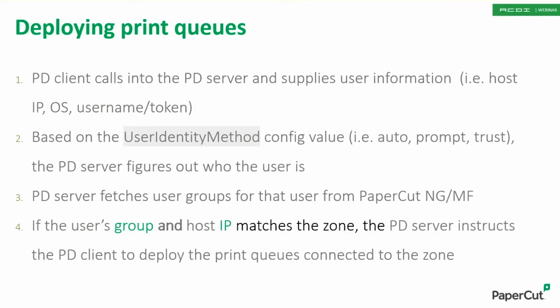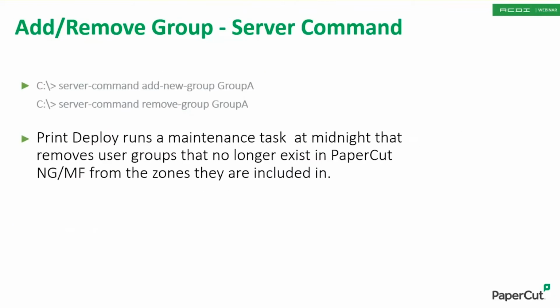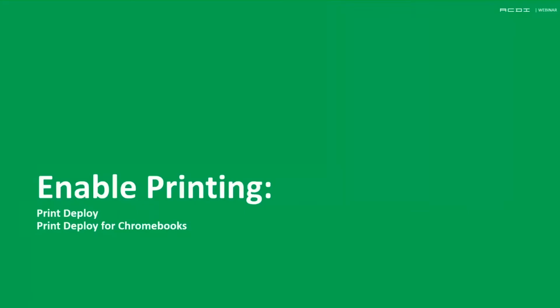be automatically rolled out. For those that like command line administration, please note that there are server commands that you can use for group management. Many items are accomplished with server commands. They're all listed in the knowledge base. Print Deploy is now available to be used with Chromebooks, rounding out a full complement of Chromebook support, making it even better than it already is.